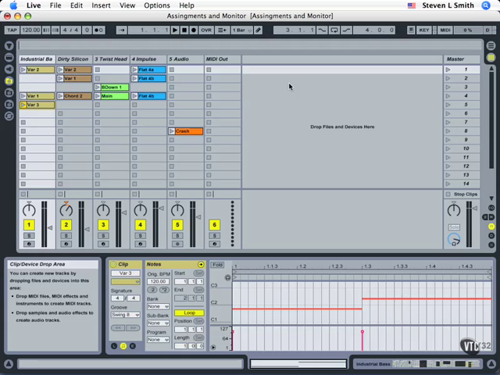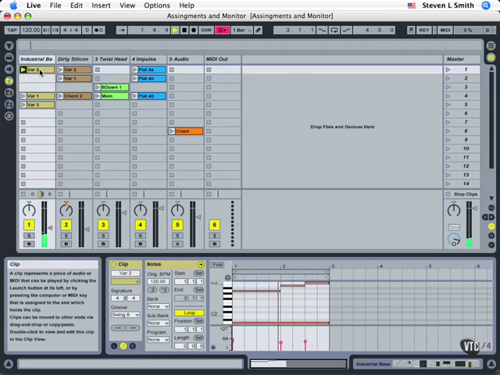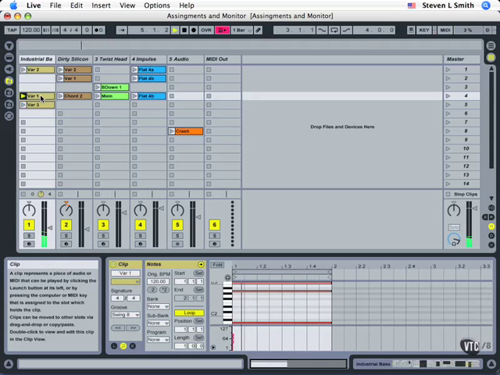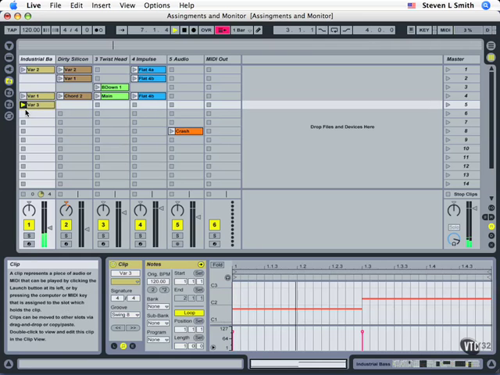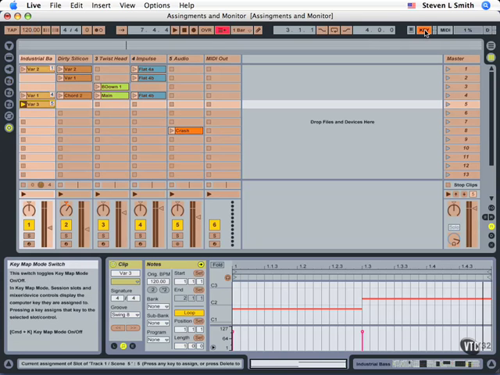So now when I type a 1, it will actually launch this clip. I can type a 4 or a 5, watching here, and spacebar to stop. So we can launch any clip we want to with any key or number from our keyboard.